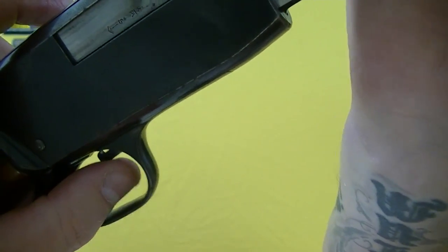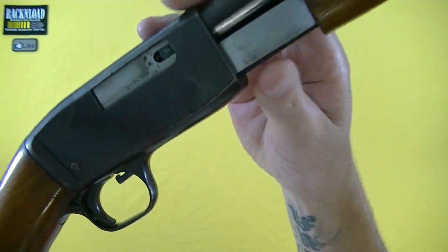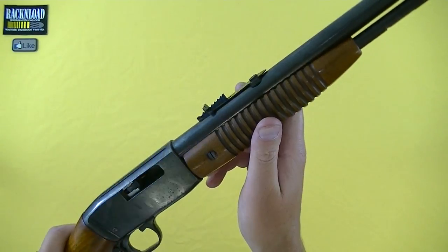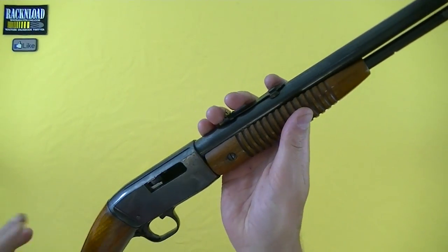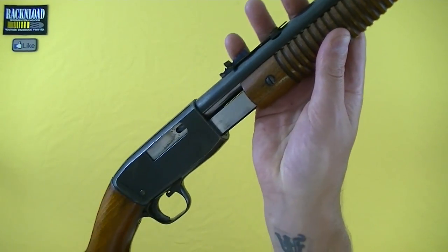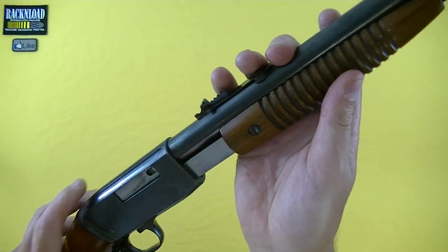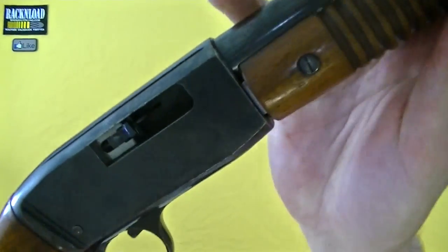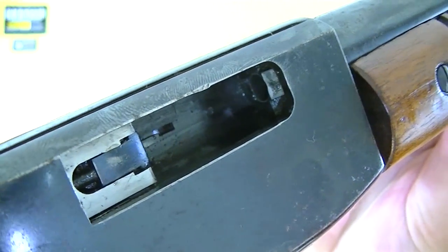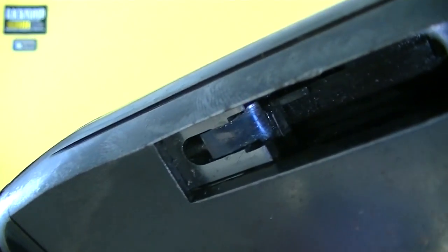So you basically just press this little lever here, so you can pump it, load it, pull the fore end back, whatever you want to call it. That's basically a decocker, I suppose you could call that your decocker. And that's basically it. Now, while we've got that open, I'll show you in there. It might be a little bit dirty, guys. I have cleaned it, but it does need a bit of a scrub out. That is your guts in there.